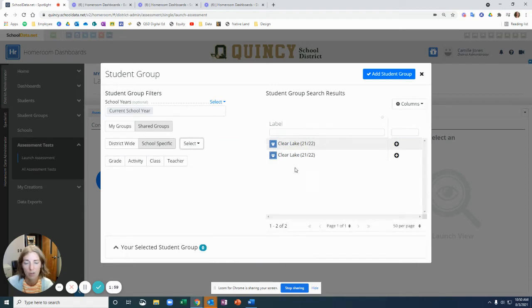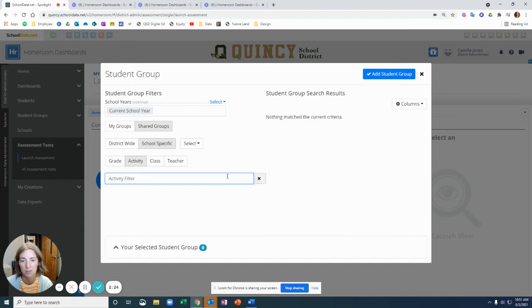And if you were looking at yours, you would see Quincy High School, if this was for somebody at the high school. And next to that, it would say all students, or there would be an option for bilingual students, or there would be an option for special education students. Those are the ready-made disaggregated groups that the district makes for you and has ready to go. You can also sort by grade, class, teacher. The activity one we don't really use here, but you can do that automatically through these options here to get to a specific grade level or something.